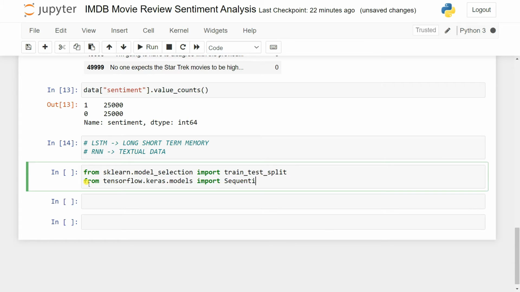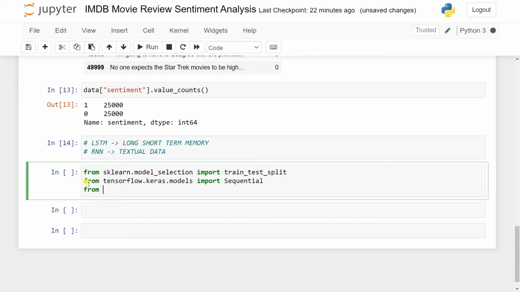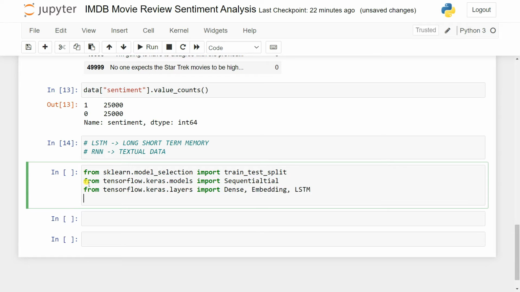So from TensorFlow dot Keras dot layers, import Dense, then Embedding, then LSTM. Then from TensorFlow dot Keras dot preprocessing dot text, I'm going to import the Tokenizer.